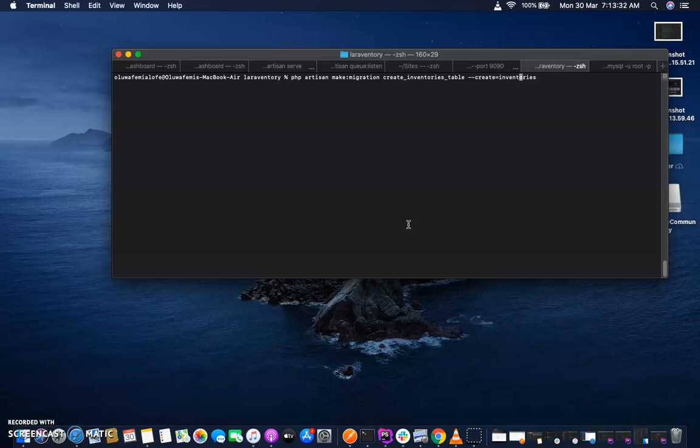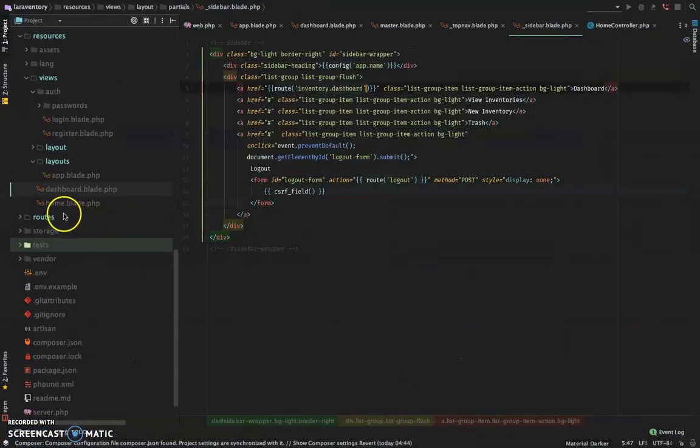In other cases, if this was an existing table and we want to update it, like add more fields to the table, we change it instead of creating the table. Well, it's a new table, so it's just create_inventories. Right, so that's it. Now let's check.